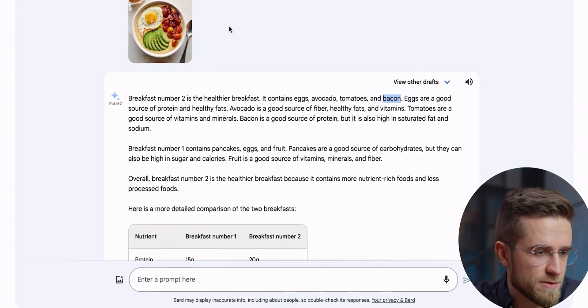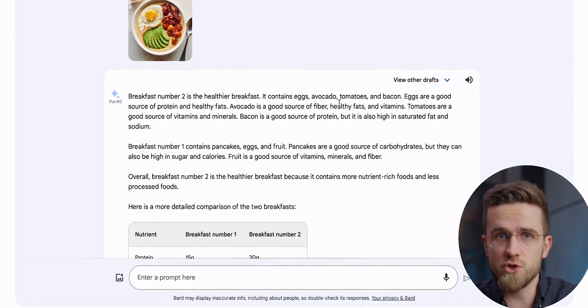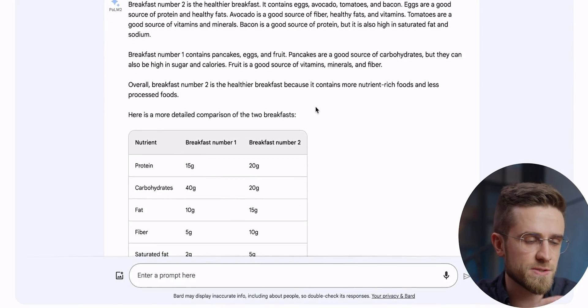Now let's answer the question you all want to know: how much does it cost to create your own influencer and how much can you earn? Unfortunately, answering this isn't exactly easy. It all depends on how deep you want to go with AI, how much you can invest, and how well your strategy for social media promotion is. With the right prompt, you can successfully generate headless photos that will be more than enough for Instagram, promoting clothes, brands, and so on. It will even be enough to start an OnlyFans account and try to capitalize on that.